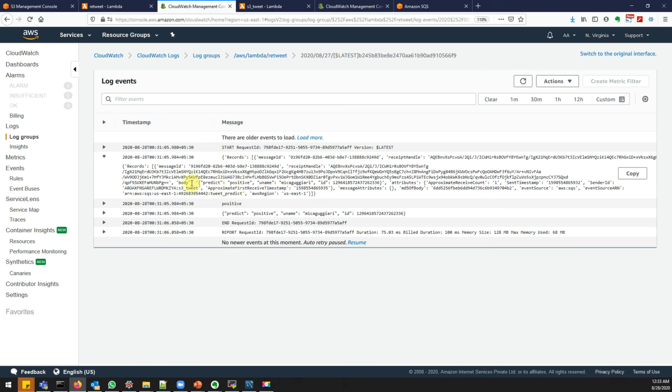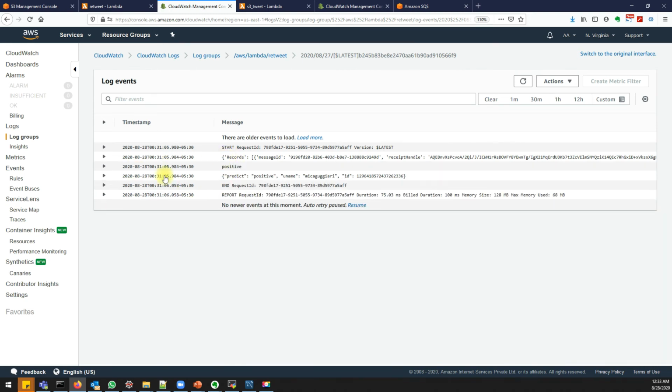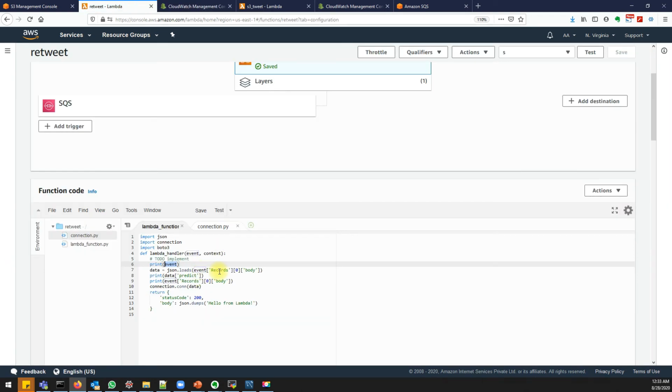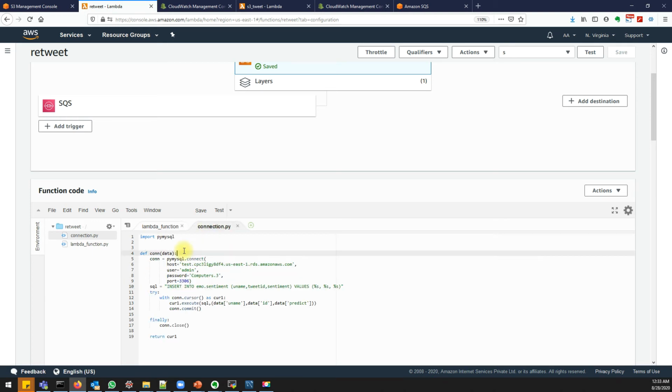What we need is the body. Under the records, we have a body. The body is the place where I have the actual message that is posted in SQS. That's what I'm taking. I created one more Python file here, where I'm using the PyMySQL package, which helps to connect to the MySQL database.